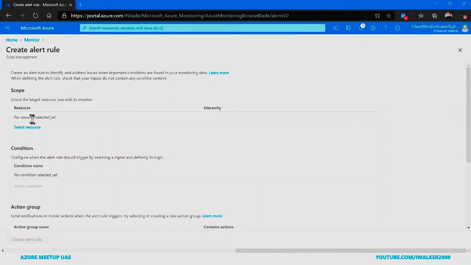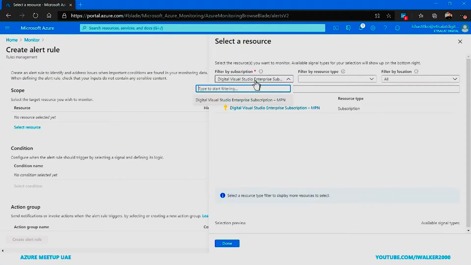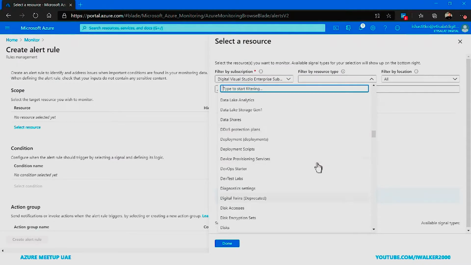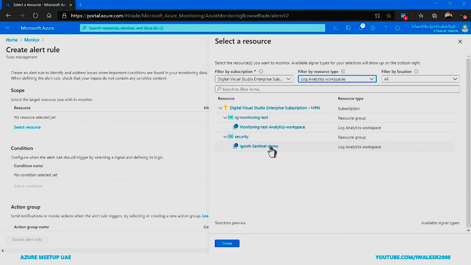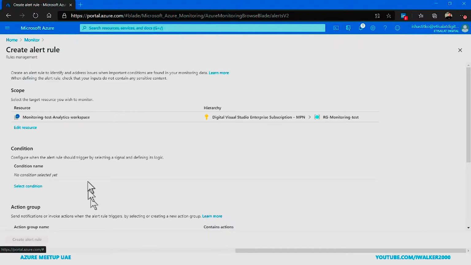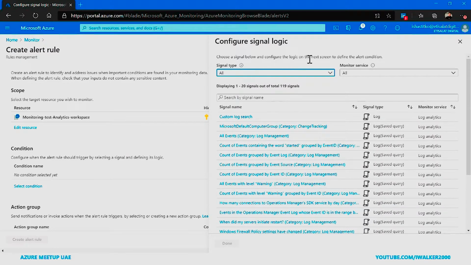And I will try to show you, for example, the scope. One of the scopes, sorry, resource type, one of the scopes will be the Log Analytics workspace here. You can see, for example, my workspace. And inside my workspace, I will set some conditions, exactly the signal logic.